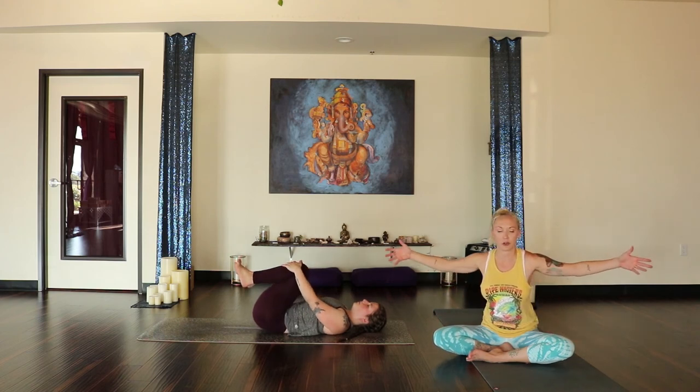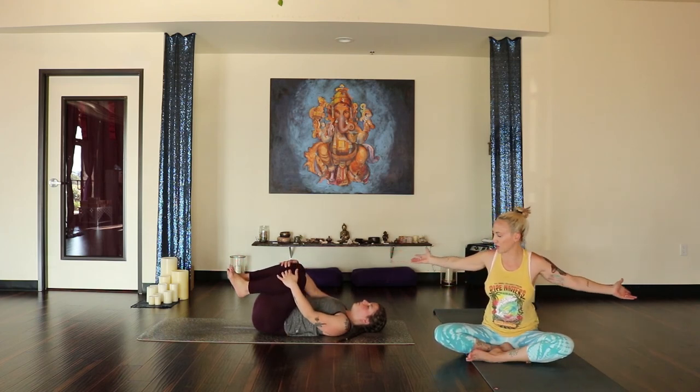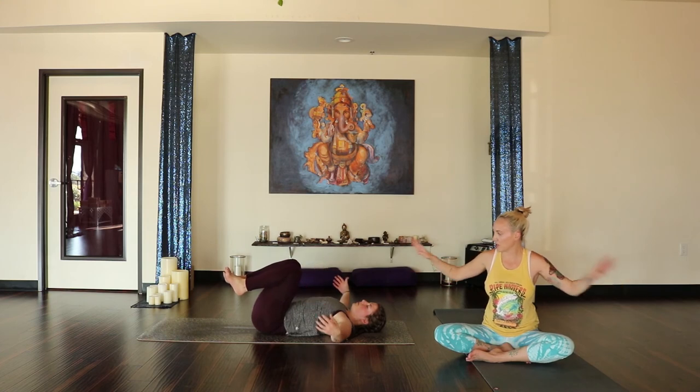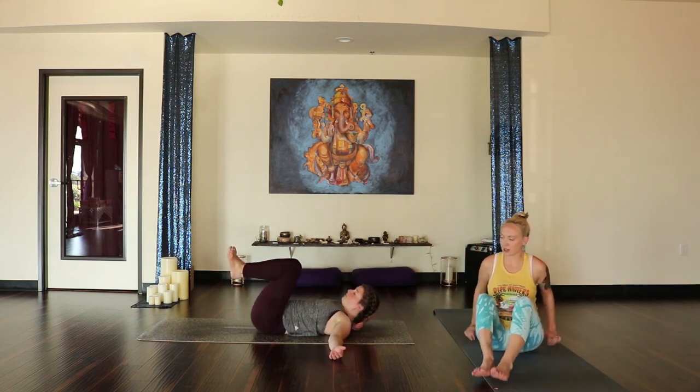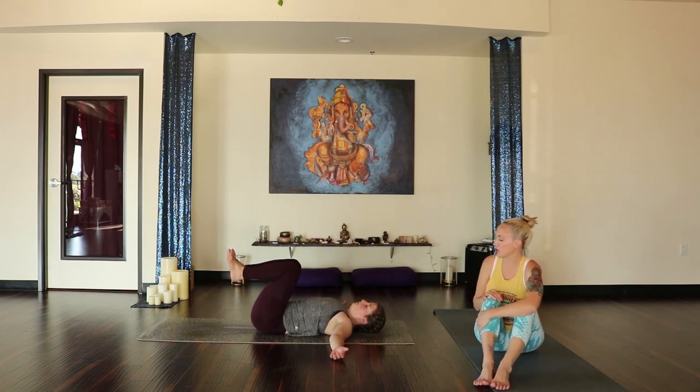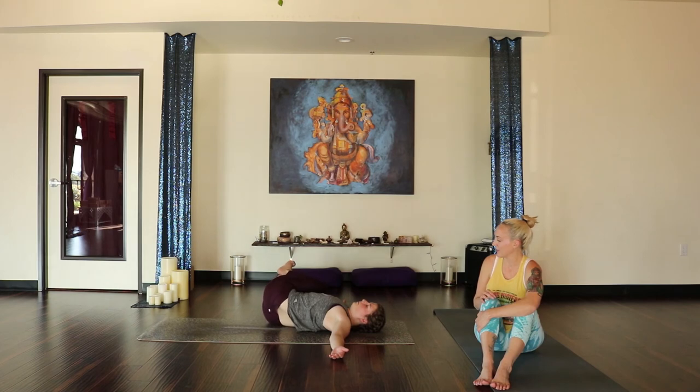Side to side. So arms come out to a T. Let's bring the back, put the hands onto the earth. Pressing inner ankles towards one another. Good. Take a breath in here. As you exhale, knees over towards your left hand. Marrying your shoulders to the earth.